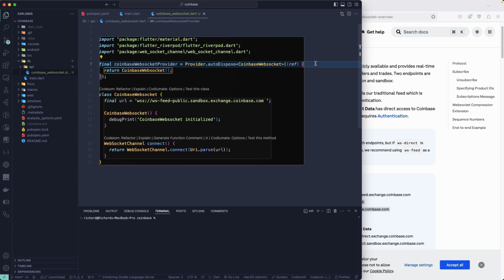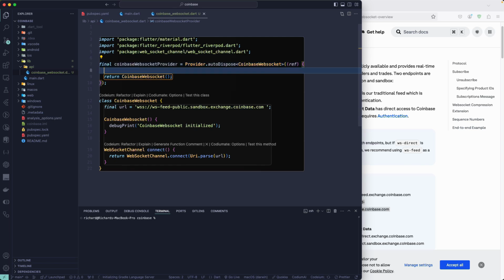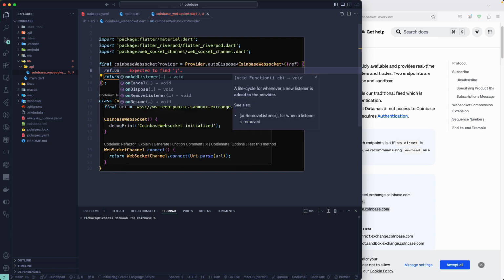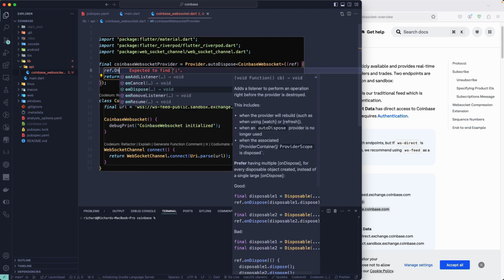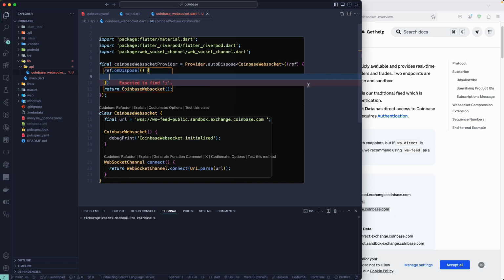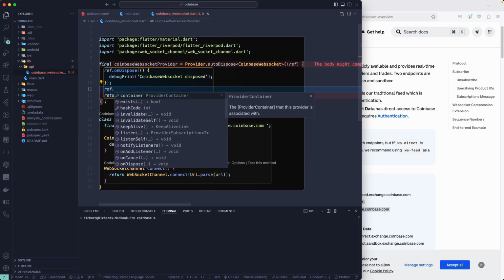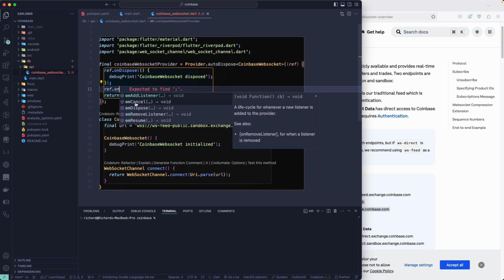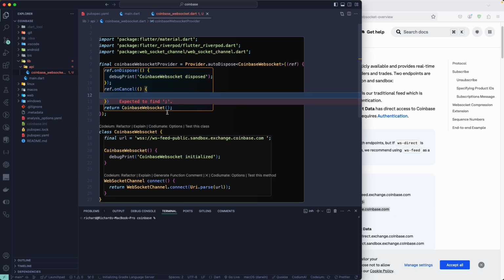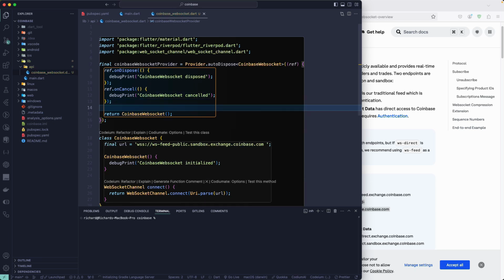Let's also add the onDispose callback. So ref.onDispose, and here we'll add a log that the Coinbase WebSocket was disposed. We can also add another to log and see that it was cancelled, and print out to the console.